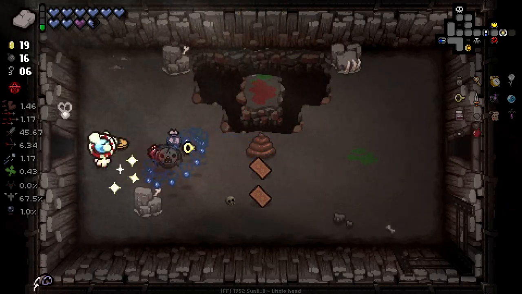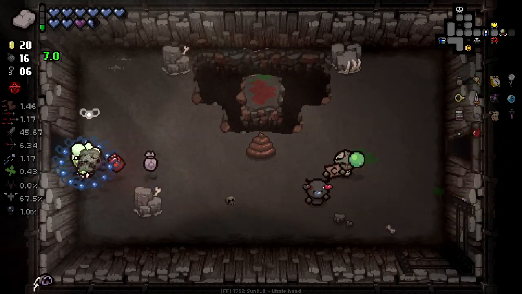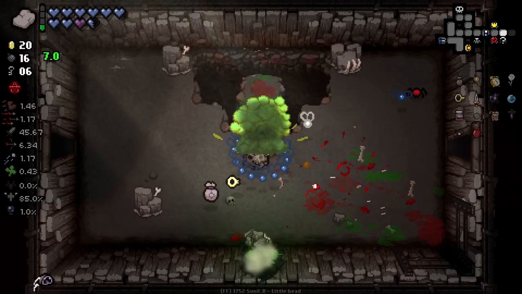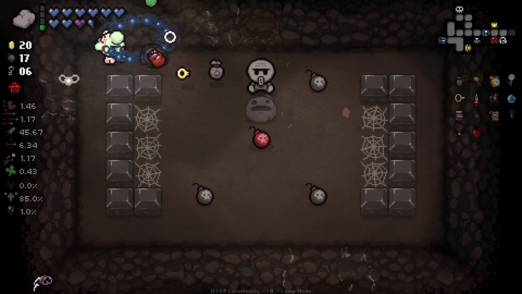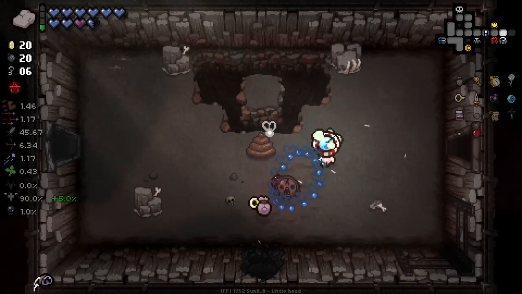Okay, that doesn't seem too hard to hit. We got double judgment here, which I'm just going to pop down. Actually hitting them is going to be another story, but we'll try it. There's our secret room. Okay, this is an odd room as well. Just a bunch of bombs that we don't need.